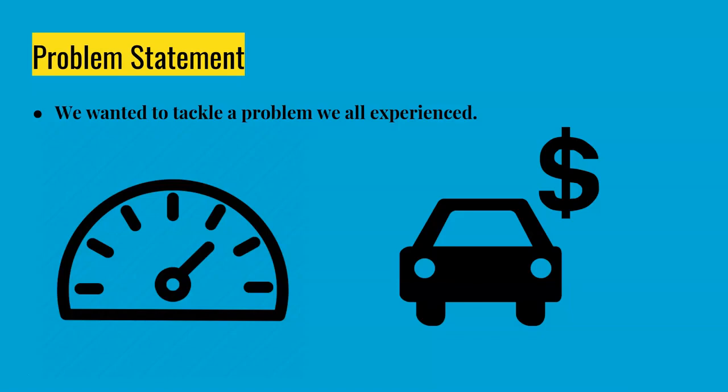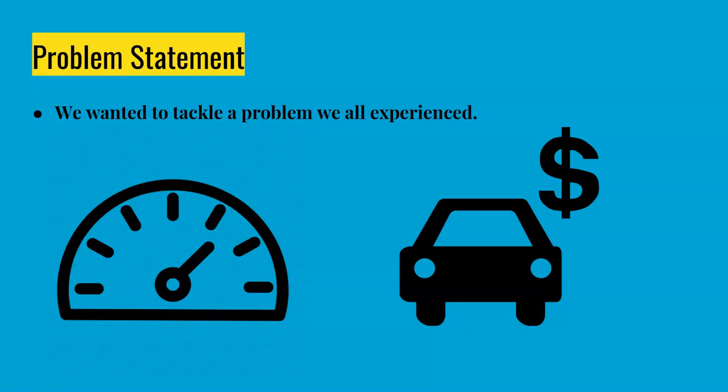All three of us had bought a used vehicle before, and in those scenarios, each one of us bought a used car at a price that should have been way less than what it was sold for. So we thought, why not try to predict what a used car's price should be based on its current state and depreciation. We also chose this problem because of the business value associated with it.